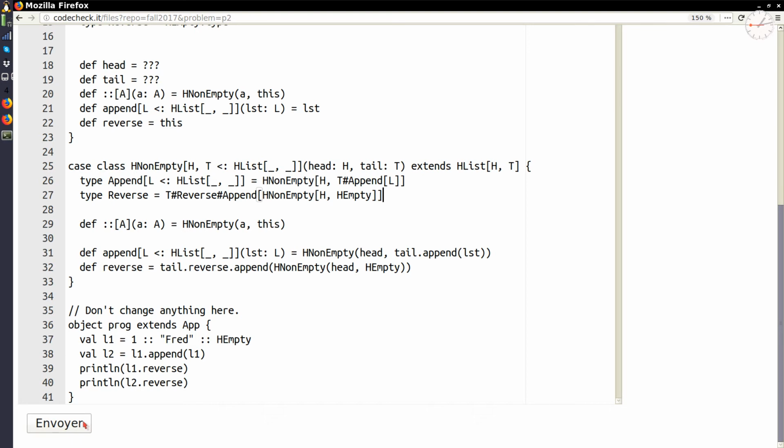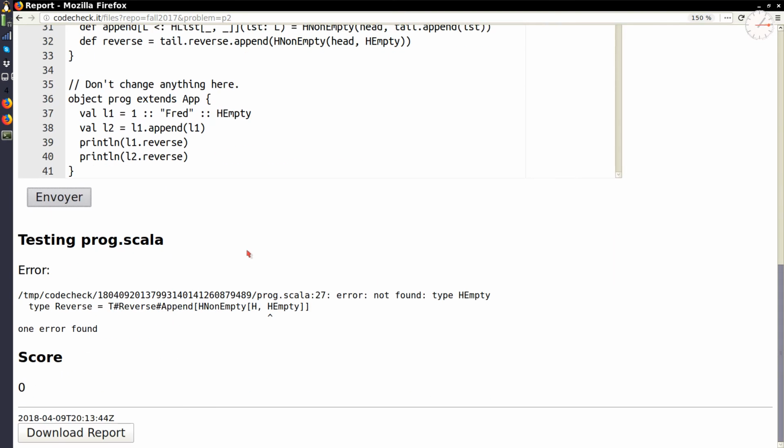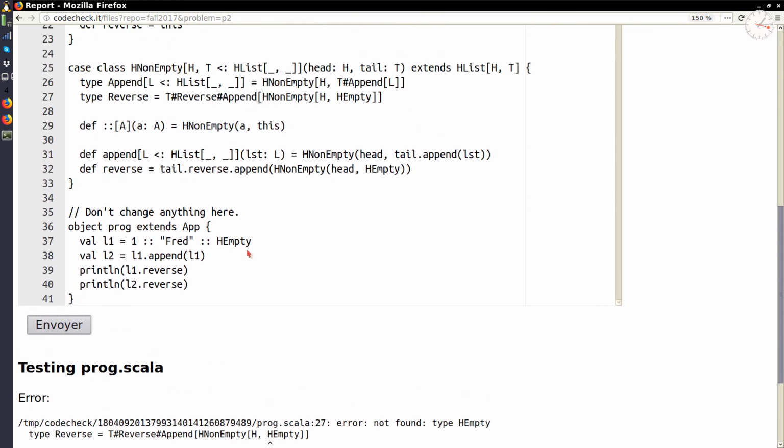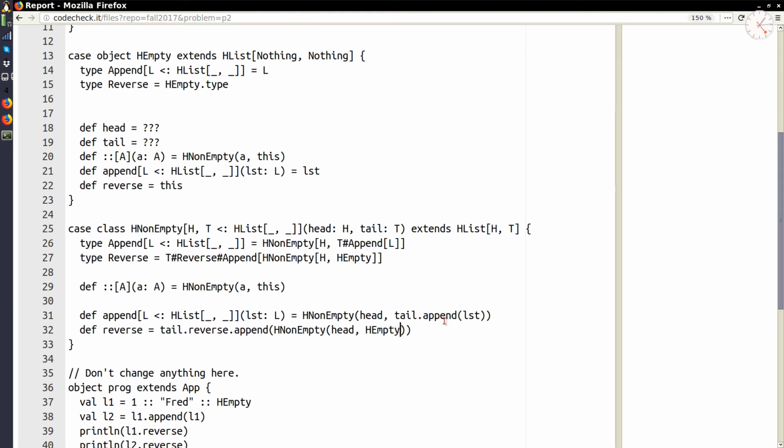So, let's see if we have the courage to send this off. Okay, the autograder may be very slow with Scala, so we'll see whether it works or not. But the point of this, like I said, is that it's unpleasant to do these implementations because you have to do this type encoding, because it's h-empty dot type.